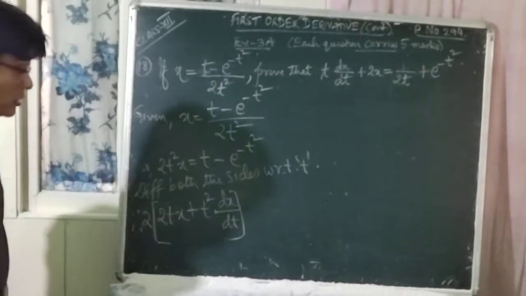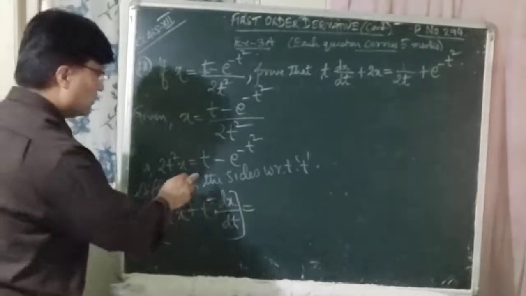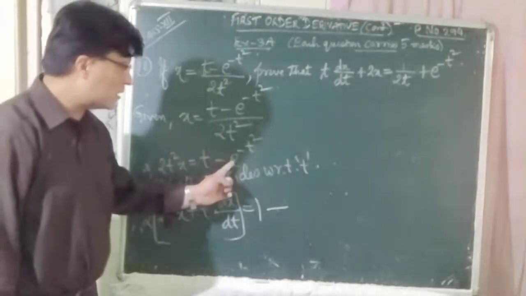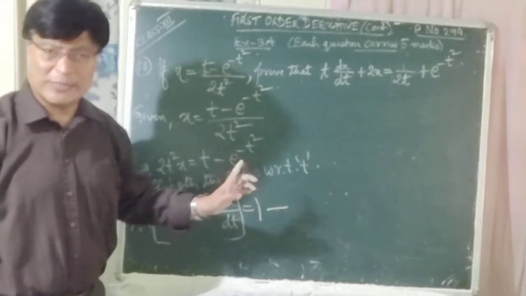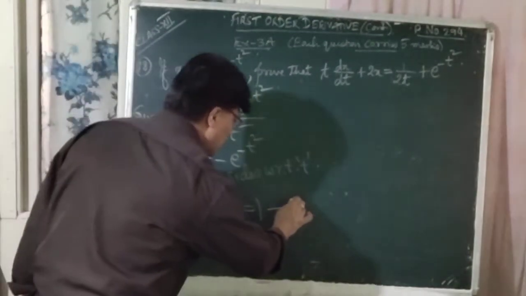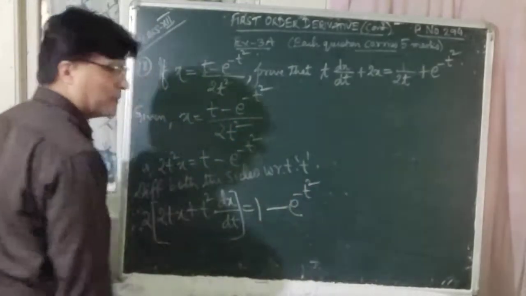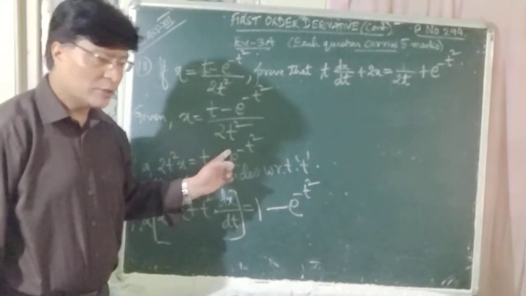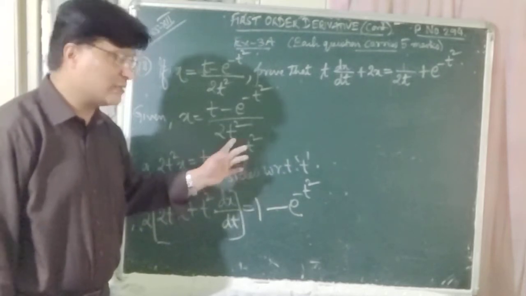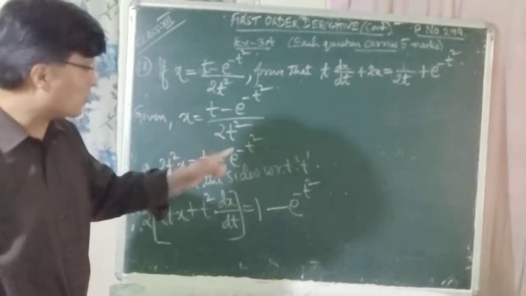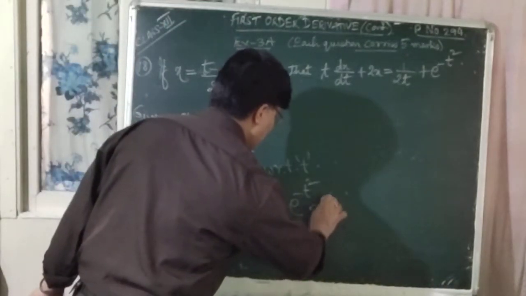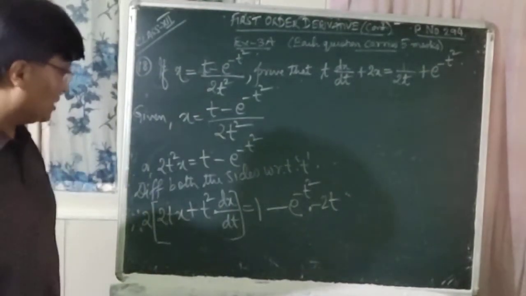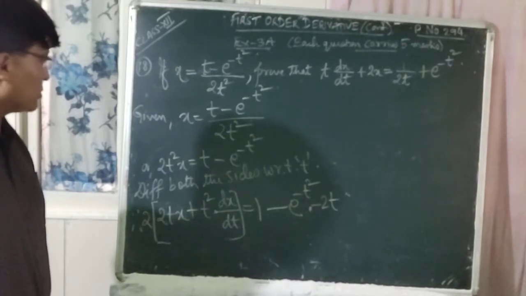The bracket is closed, which is equal to, now what is the differentiation of t with respect to t? That is 1, minus sign is there. Now how can you differentiate e to the power minus t square? It is just like your e to the power t. What is the differentiation of e to the power t? It is e to the power t, but here you should write e to the power minus t square. But you should differentiate the term which is assumed as t. So which function was assumed as t? Minus t square. So you have to differentiate minus t square with respect to t, so into, what do we get? Minus 2t. That is, differentiation of minus t square is minus 2t. So I think you have understood it.